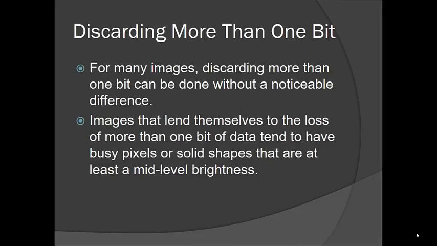You could consider discarding more than one bit, and as we saw in those colors that I was showing you, you can sometimes drop off 2 or 3 bits before it really degrades the color. For many images, discarding more than 1 bit can be done without a noticeable difference. Images that lend themselves to the loss of more than 1 bit of data tend to have busy pixels or solid shapes that are at least a mid-level brightness.